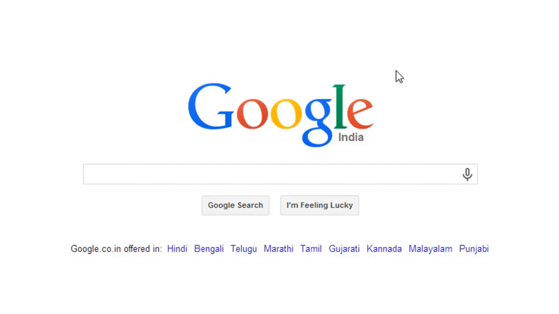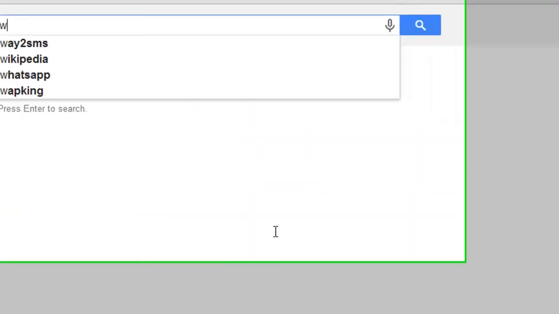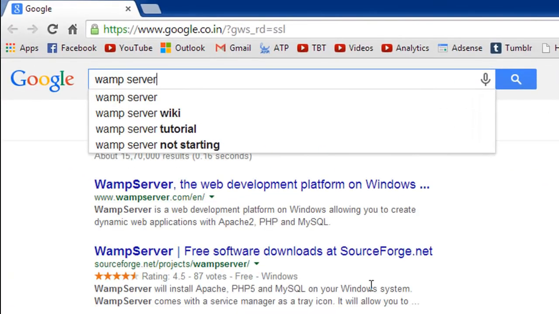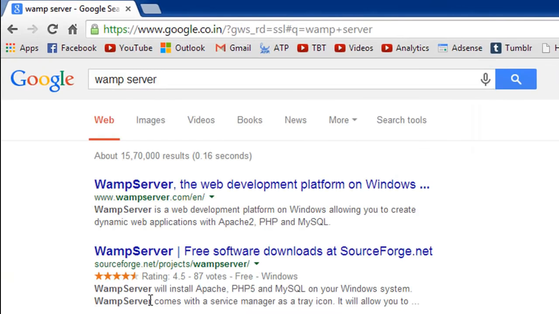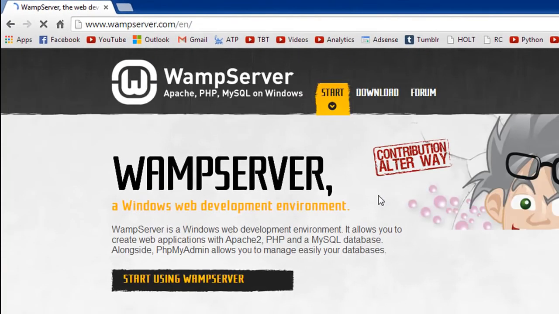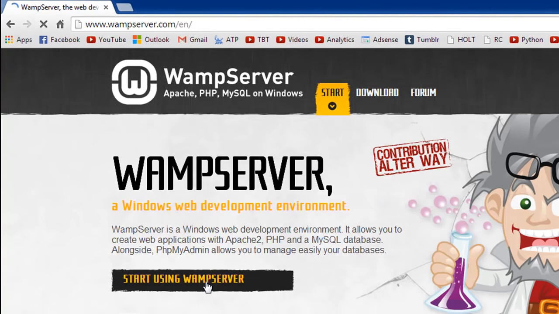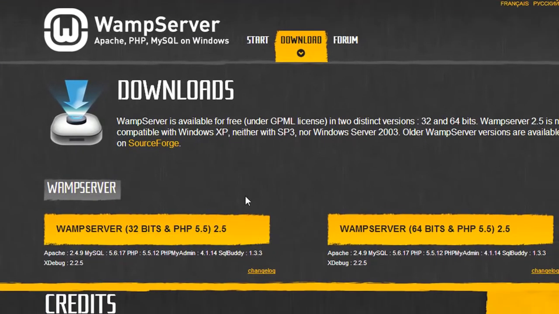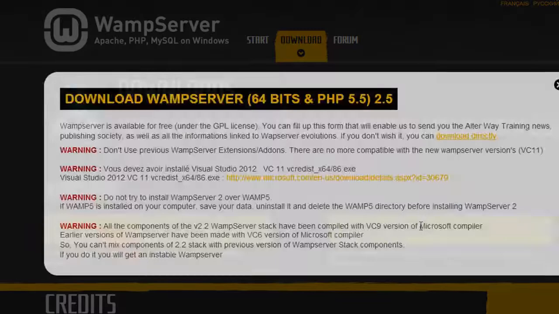Ubuntu, say, right? So the first thing that you need to do is open your web browser and make a Google search for WAMP server, right? And follow the WAMP server site, and you might have to scroll down a bit, or oh no, it's the first link that pops on the screen, and click on that, and then click on start using WAMP server, and select the set of file that's appropriate for you. So if you're a 32-bit user, then select the 32-bit file. If you're a 64-bit user, then select the 64-bit file.